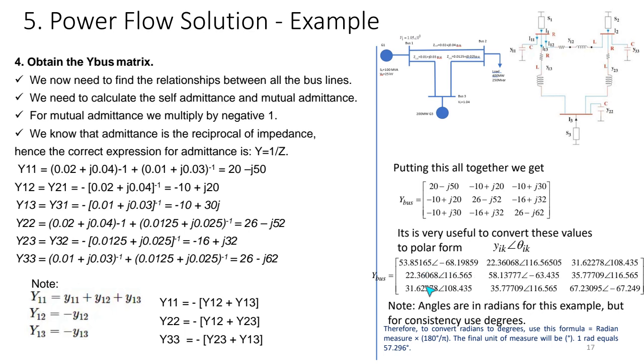and the same equation, the Y-bus, is written here in polar form. Here, highlighting, this is the Y-bus written in polar form, which is equivalent to the rectangular form above. So in general form, we know the rectangular form, which is Yik, the magnitude of the admittance, and theta ik, which is the phase angle of the admittance.